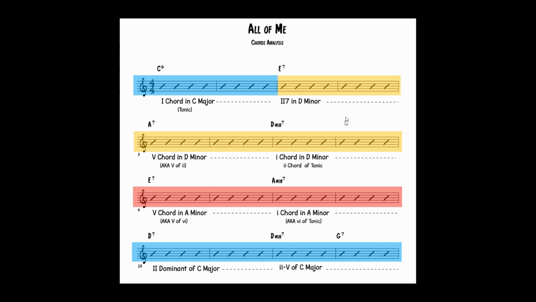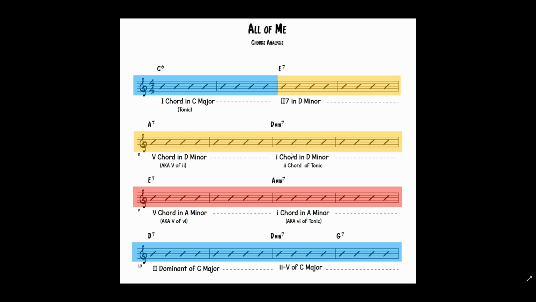Moving forward now, we were just at D minor 7. Oh, one thing actually before we move on. I also have in parentheses down here sometimes, or other smaller markings, relating things to the parent key center, or just another way to think of it. For example, you could think of this as the 5 of 2, because if we think of the D minor 7, how does it relate back to the parent key center here, C? Well, the D minor 7 is a 2 chord. So essentially, A7 is the 5 of 2. Sorry, the 5 of 2, not the 7. 5 of 2 going in there.